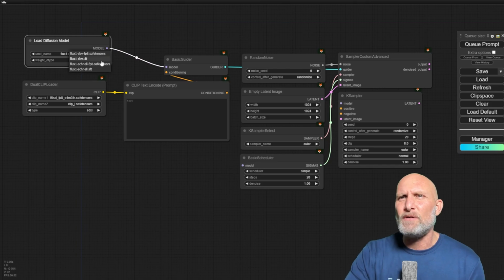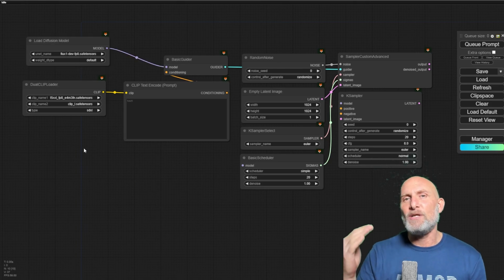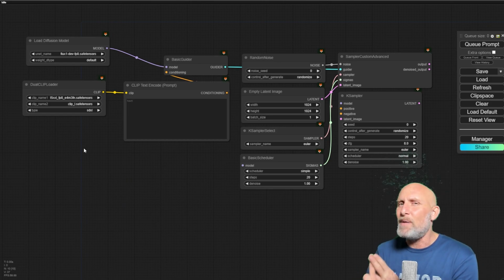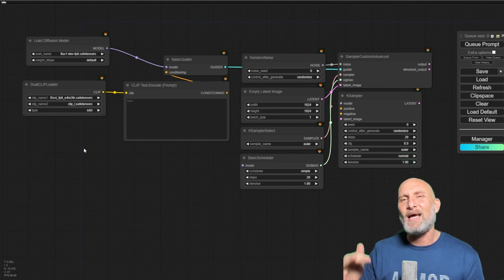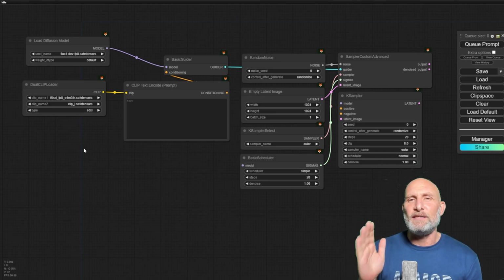Now, do note that Flux has two models that are the original ones. You have Flux Dev and you have Flux Schnell. Basically, they use the same workflow, only that Schnell is kind of a turbo version of the model. I, for one, really like the results of the Dev itself.